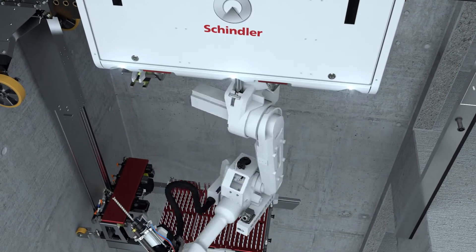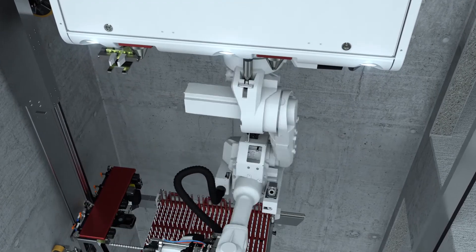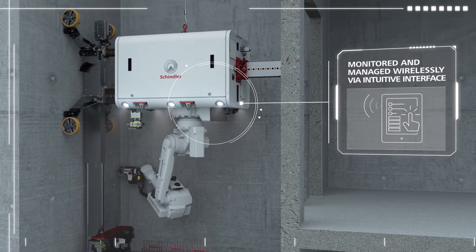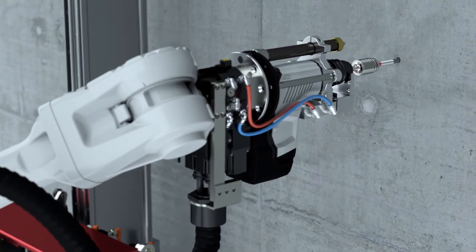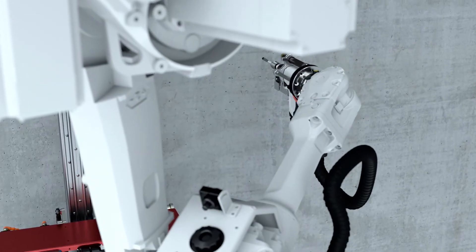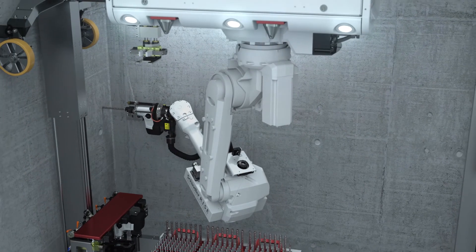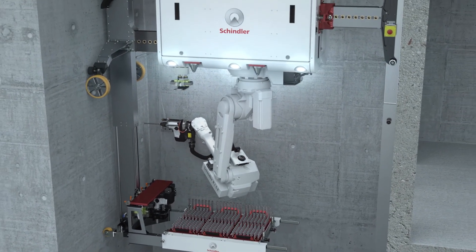To protect delicate components, we designed a special cabinet concept, leaving the arm underneath with complete freedom to rotate through 360 degrees. While the smart built-in software allows the robot to operate autonomously, it can be fully monitored and managed wirelessly via an intuitive interface. The new Schindler Rise will help close the digitalization gap, from building planning all the way to construction site handover, making the entire process more efficient. It liberates people from repetitive and tedious activities, at the same time significantly reducing safety risks in demanding working conditions. With its precise control drilling, Schindler Rise increases the accuracy of each installation, ensuring improved elevator performance and comfort.